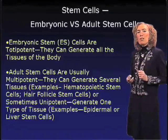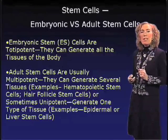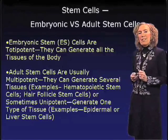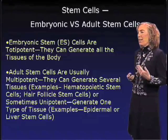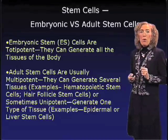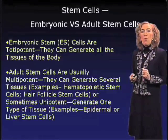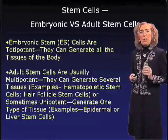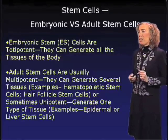There are also stem cells of the body that are called unipotent stem cells. These cells have the capacity to generate only one type of tissue. An example would be the epidermal stem cell, which as far as we know is only capable of generating epidermis, or liver stem cells, which as far as we know are only capable of generating hepatocytes.